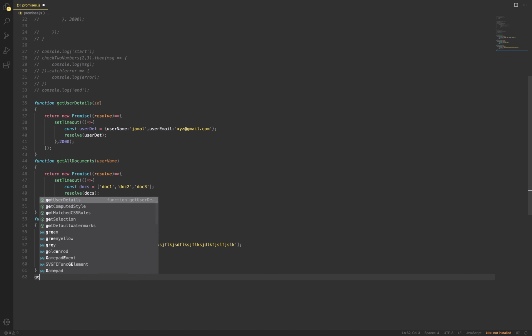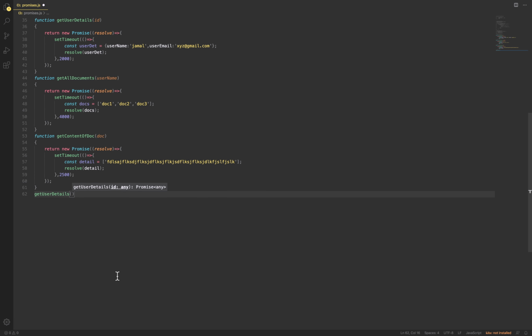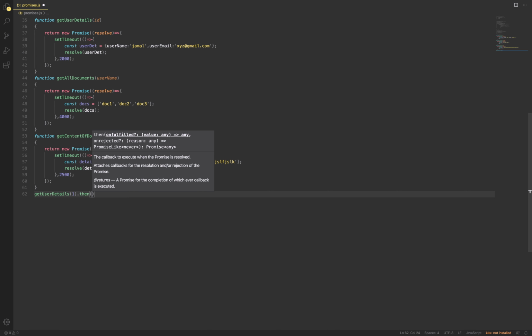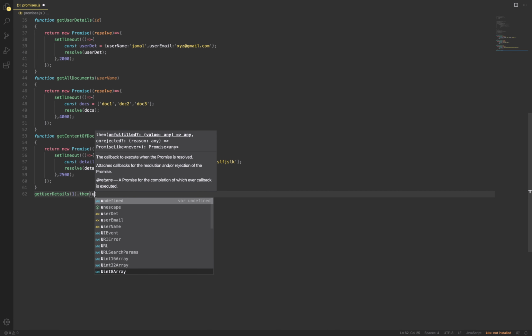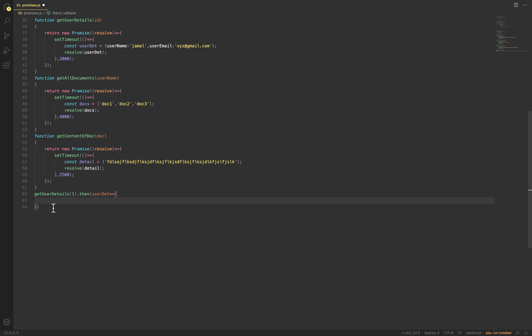So the first thing, if you can see, is that the user details takes the ID parameter. Let's suppose for the ID 1, I am getting the user detail. Okay, so I have got this user detail, and in this user detail, as you can see, I have got this username.